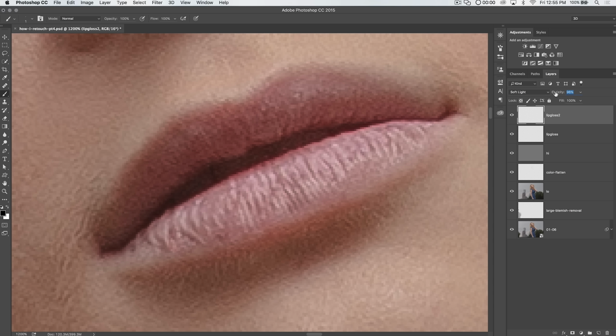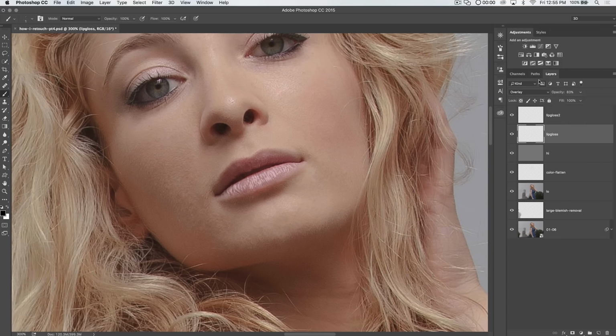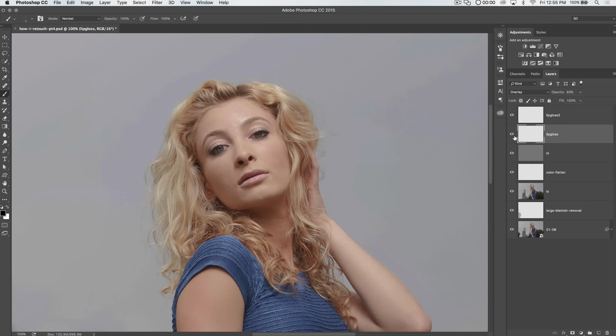And at this point, I'm probably going to reduce the darkness of the blacks. The whites, actually, I kind of like them. Maybe I'll even set the blend mode to overlay to give it a little bit more pop. Just reduce the opacity a little bit. All right, and if we zoom out, you can see that what we've done is we've given a ton of texture to that lower lip.